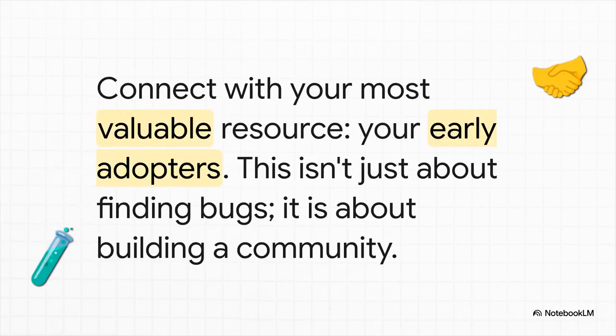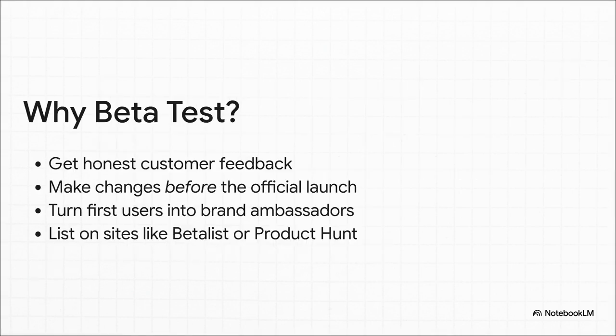Okay, this next step is absolutely 100% critical, because it lets you connect with the most valuable resource you have: your early adopters. Beta testing isn't just about squashing bugs, it's about building a real community. And here's why that's such a game changer. Think of beta testing as your secret weapon. You get priceless, honest feedback that lets you improve the product before the big launch. But maybe even more important, you turn these first users into passionate brand ambassadors who will do the marketing for you.